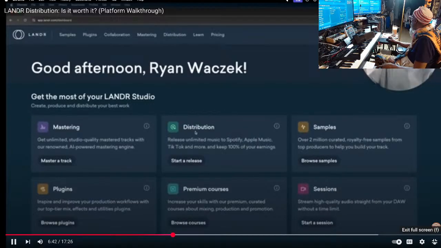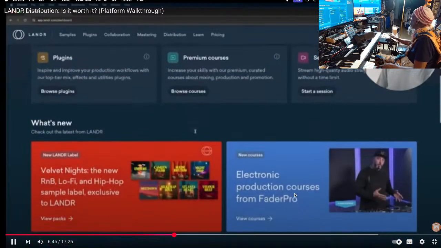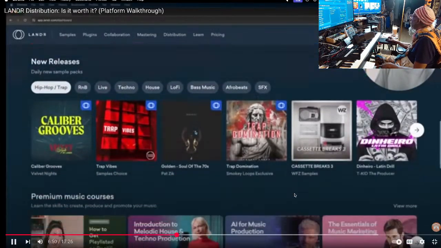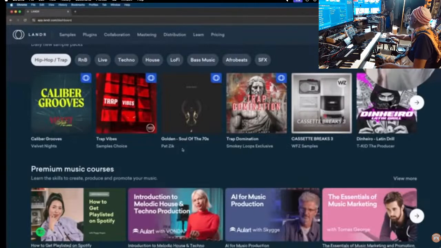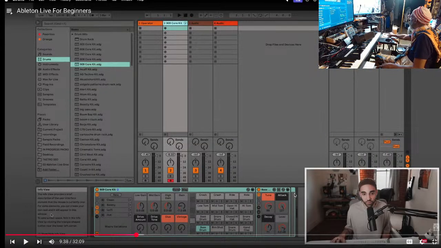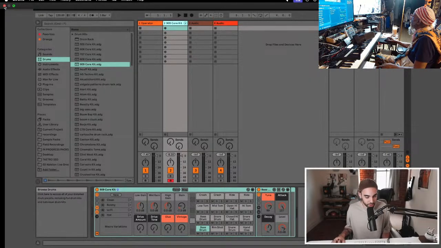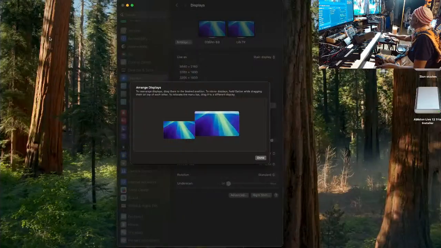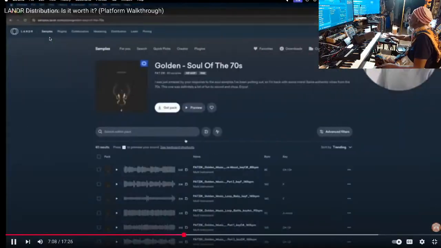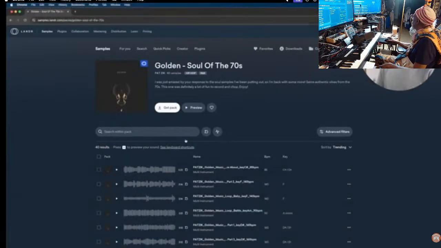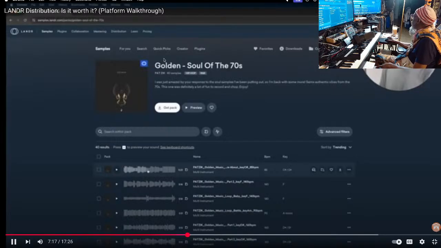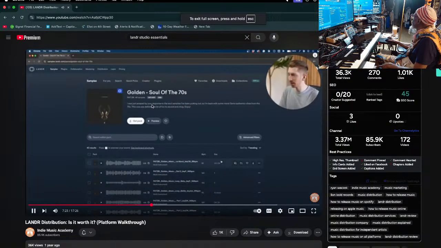My dashboard. Scrolling down in the app, they give you what's sort of like a news feed so that you can know if there's any new content or new samples that they released, just so you can get inspired or jump on a sample pack before other people do. Let's check out this Soul of the 70s golden sample library. It's almost like you have multiple services all in one. This really reminds me of a service I used to pay for called Splice, which is how I got a lot of my samples before I discovered Lander. It's very similar where you can easily audition the samples, scrub through the audio, and at a glance see the BPM and what key the sample is in. You can also save.